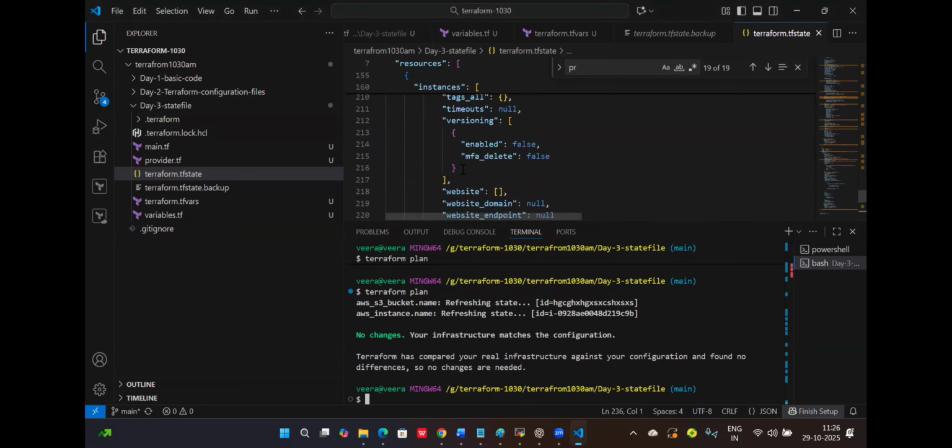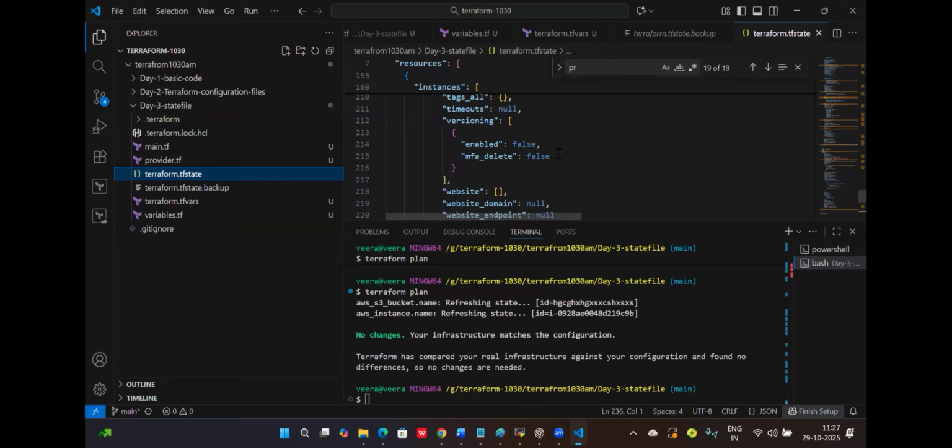In this case, keeping the state file local is not recommended. Why? First of all, your laptop is a device. Maybe some issue is there in your laptop. The laptop is not working. What will happen? If you take a different laptop, a new laptop, what will happen? No sync with your resources, right or not? Simple, no sync with your resources. Again, new resources will be created. This is not good, right?